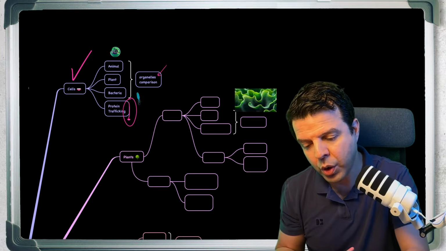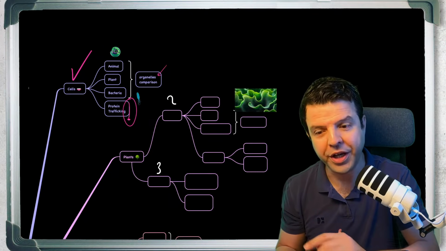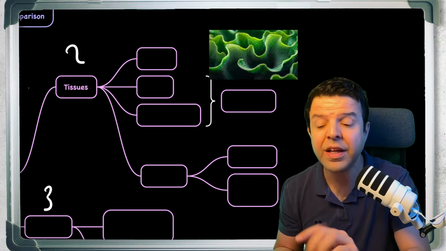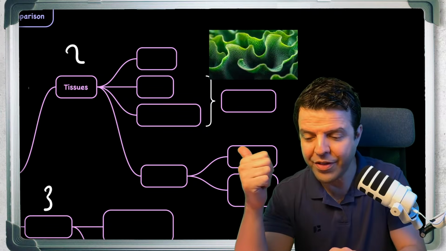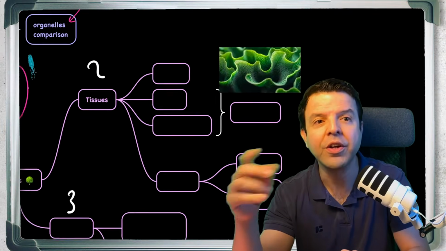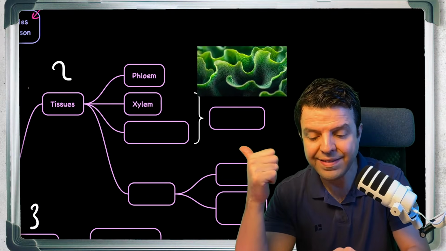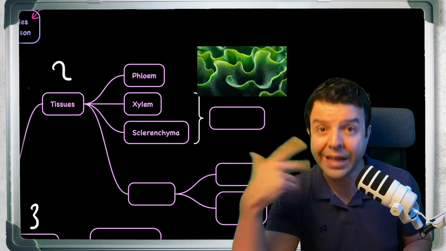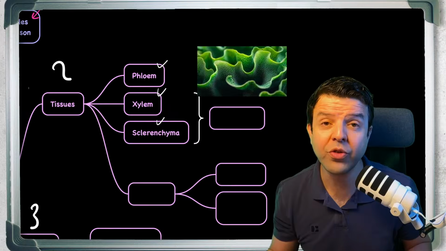Now comes the second week, which is here, and that's my third week, okay? So the second week, it's going to be all about plant tissues. As you can see, I did the plant cell in the first week here. So this follows it perfectly, because now you're going to learn about tissues of plants, including phloem, xylem, and another tissue I think you're not familiar with. It's just called sclerenchyma. So those are 3 plant tissues, the only ones you need to learn.